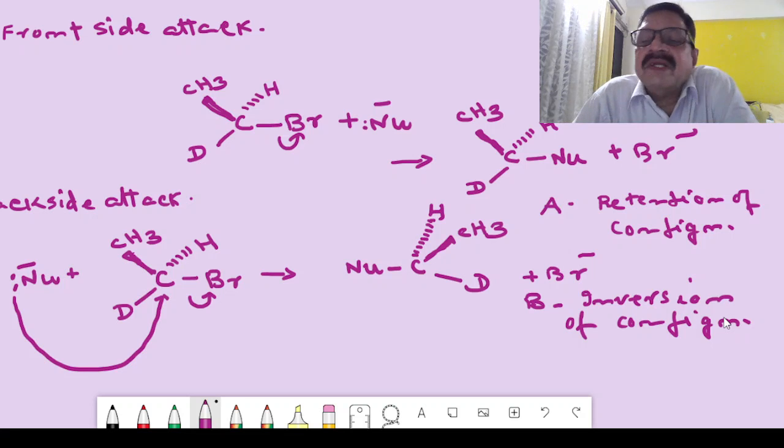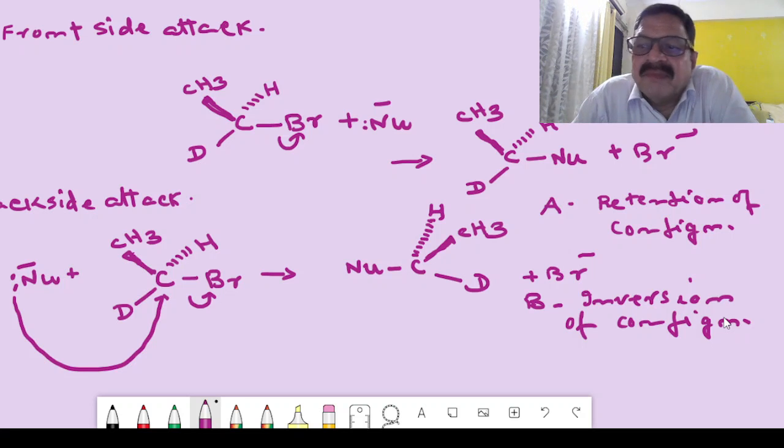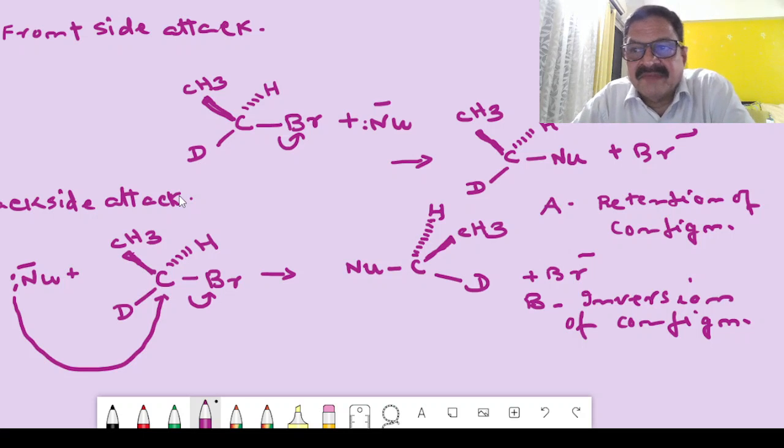The nucleophile and the leaving group are in opposite positions in relation to the other groups here. We are always considering it in relation to the other groups. Opposite directions here. So this is a backside attack of the nucleophile. It results in inversion of configuration at the stereogenic center here. So the configuration is getting inverted. That is, backside attack always results in the inversion of configuration at the stereogenic center.